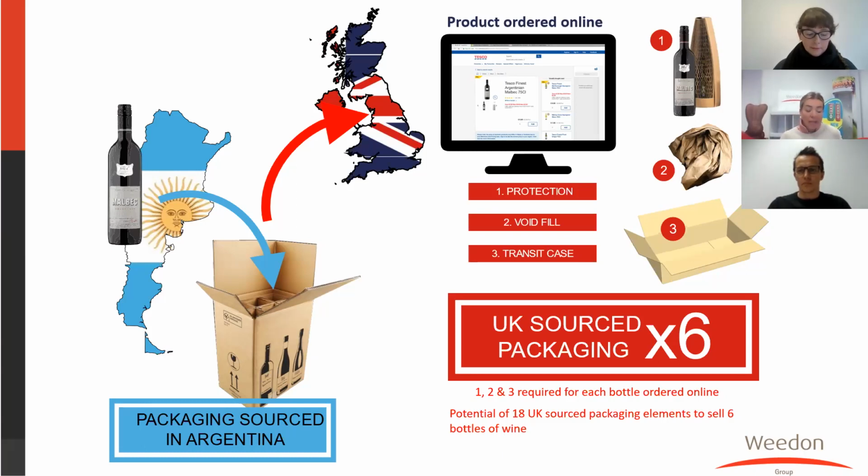But in the main, there's been such a drive to e-coms. Obviously, we're all changing the way we buy. We're all sat at home buying things. We're all ordering in when we might have popped to the shops. What impact does that have? If you just look at the example on screen there, if I pop into Sainsbury's and buy a bottle of wine, that's coming as a 6-pack from, say, Argentina. So that's one box shipping 6 bottles of wine to the store. I pick up one bottle. Obviously that must be a weekday, I'll be picking up more. I put it in my carrier bag, take it home with me, and away we go.